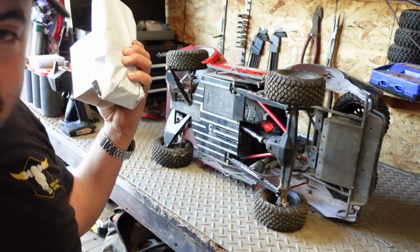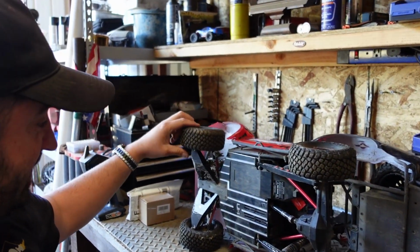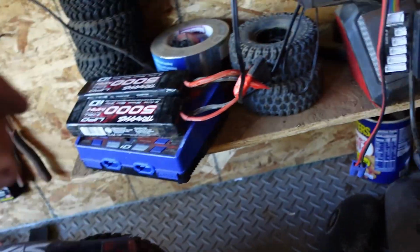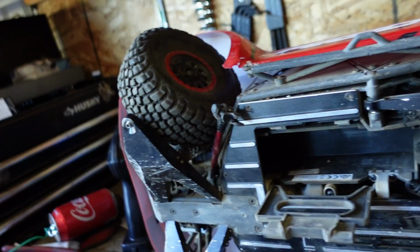We are gonna get back into the RC world a little bit, and I did get some parts to fix the Traxxas UDR, so let me go ahead and show you guys those. All right, well, we got the UDR right here. I got my parts in finally. Gonna go ahead and take this apart so we can get it put back together. And we might go drive it on the track for a little bit. All right, let's get these batteries charging, so by the time we are done, we can actually play with it. You guys can see that that bolt is bent just a little bit.